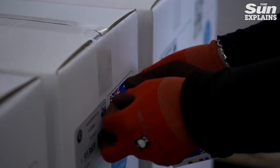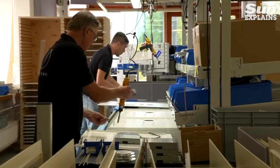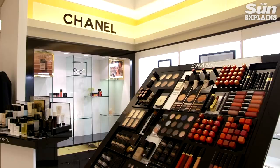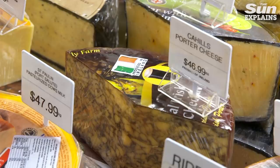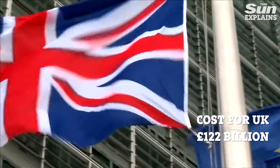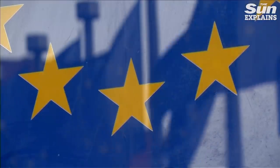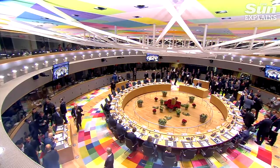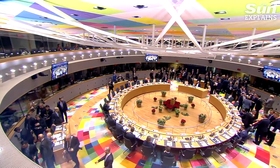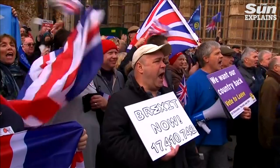The EU is Britain's biggest trading partner, which allows free movement of goods and services to other countries in the common market. Britain's payment to the EU budget has been growing over the decades, and the combined estimated price of being an EU member has so far cost close to £122 billion between 2000 and 2017. Everyone living in the EU indirectly contributes to its budget through things like taxes — that works out as less than £1 a day — but critics argue that the EU has taken too much power from the UK and wastes taxpayers' money.